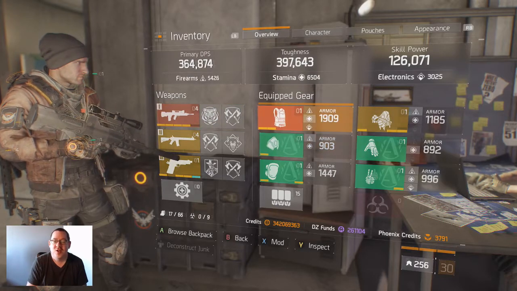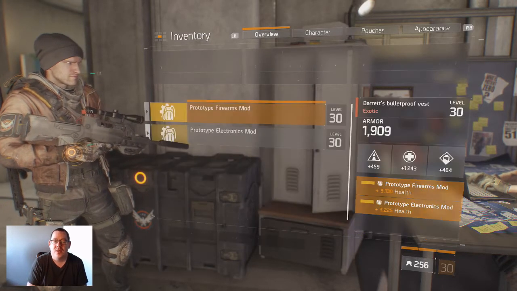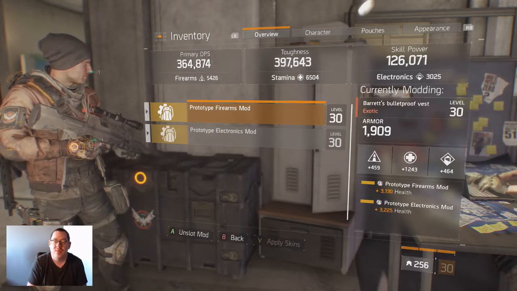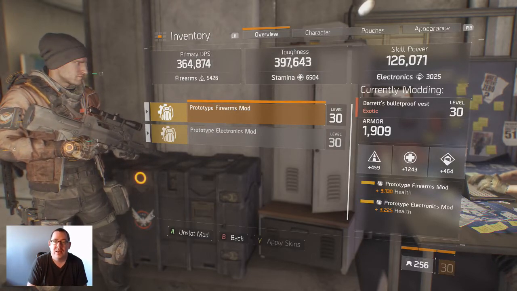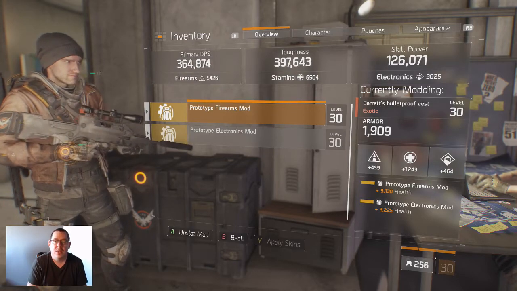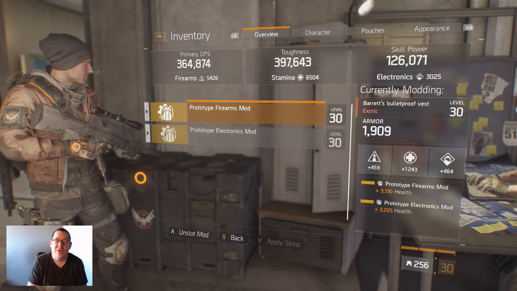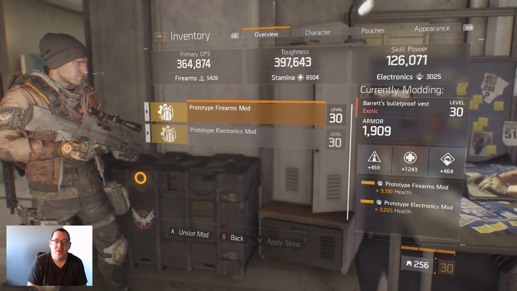Almost forgot, guys, to go through my mods with you, so I'll quickly do that now. On the Barracks chest piece, we're running the firearms and the electronics mod. Now the electronics mod, like I say, is just to get that skill power up a little bit more, so my heal and my med kits work a lot better. Otherwise they're just not even worth using.